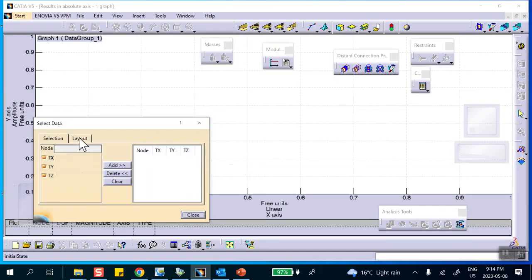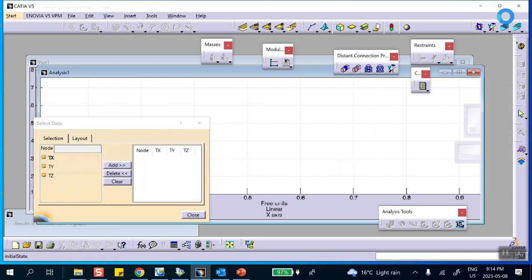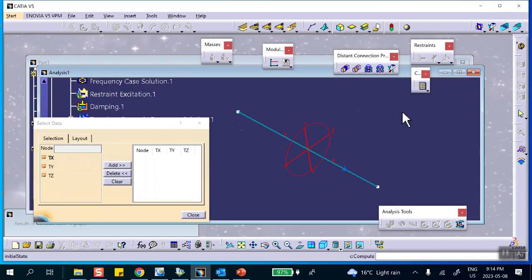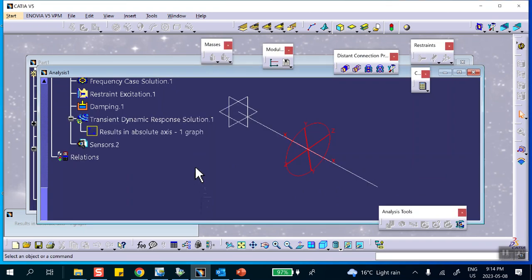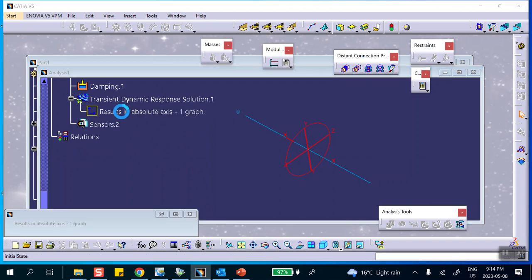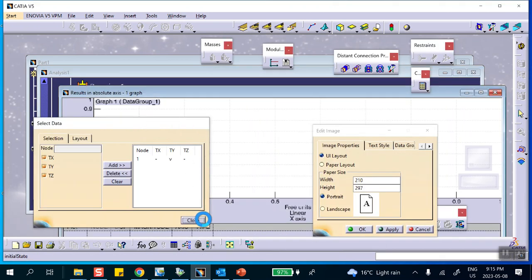Now notice that when you select the layout, displacement is being plotted. So let me go ahead and select that point because it says go pick the point. Now I'm going to hide this. I'm going to hide that. And I'm going to select this endpoint, which is node number 1. I don't want anything about X and Z, so I just want TY, translation Y direction, and say OK.